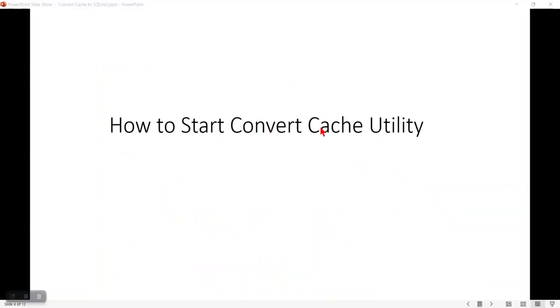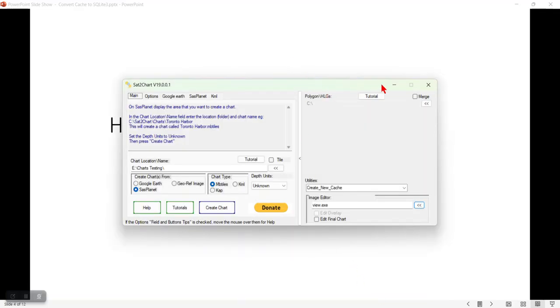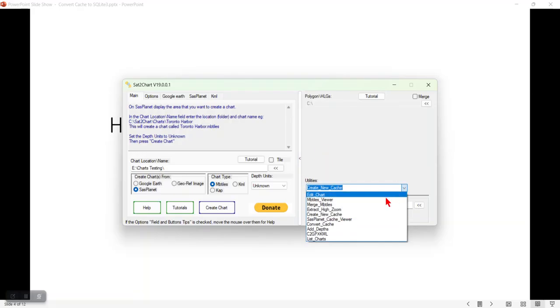Okay, how do you start this utility? You go to SATU chart and you go to the second panel. If it's not open, just click this long bar here. And down here it has a list of all the utilities, and one of them is the Convert Cache utility.